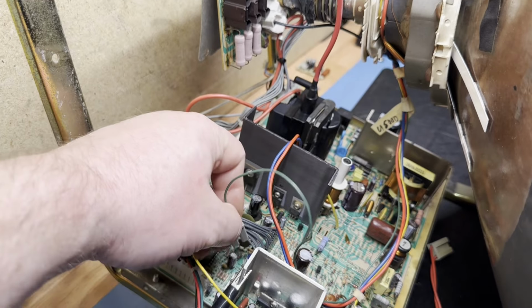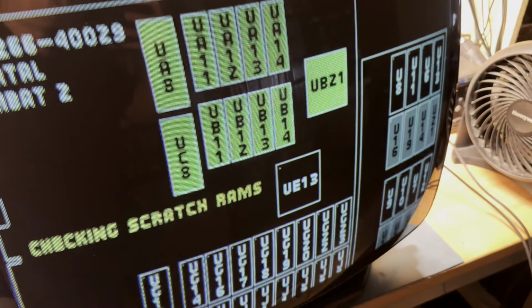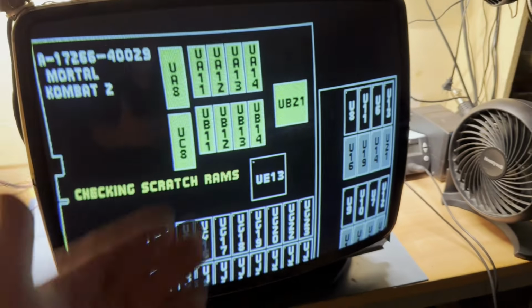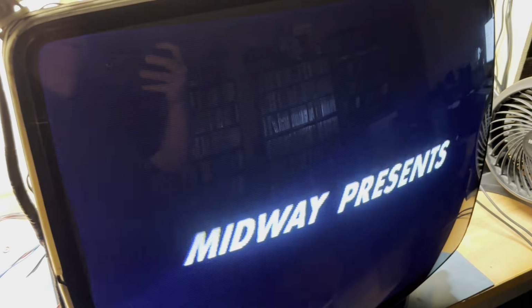We'll flip our yoke winding around here, or yoke wires, I should say. Turn it back on. And let's adjust our height. And, oh, well, I gotta readjust vertical position. But there you go. R613. Imagine that. Let's get past this. Let's go into the menu here.